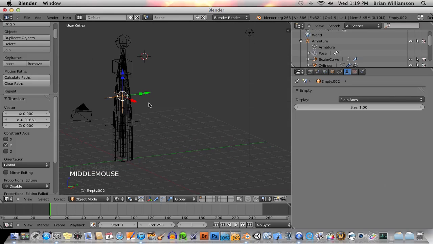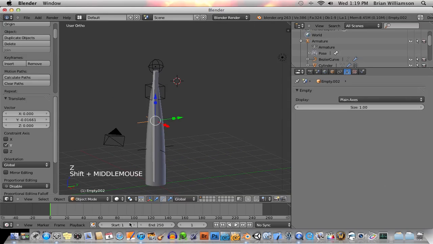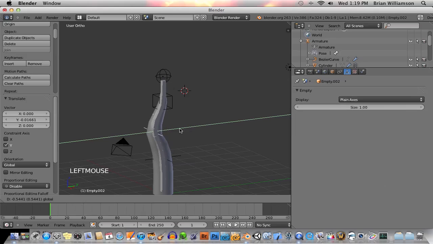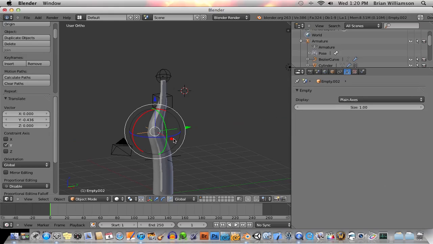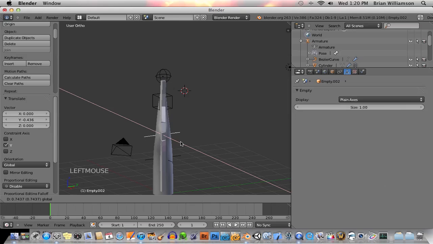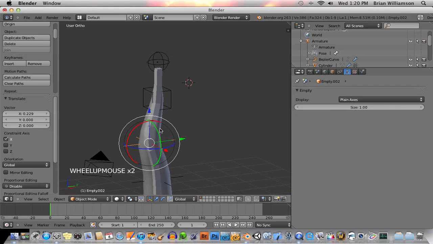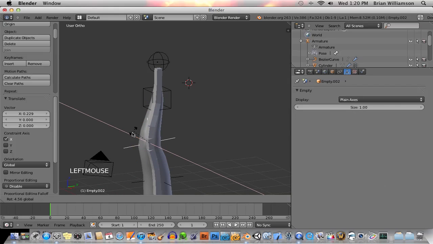Okay. So let me turn on translate and rotate, and let's just start playing around with this. So you can see here in no time at all, we've got a fairly complex rig that we can do a ton of stuff with. And we didn't really have to do much of anything. Once you've done this once or twice, it becomes pretty easy. And also, what's nice is you can rotate these control objects.